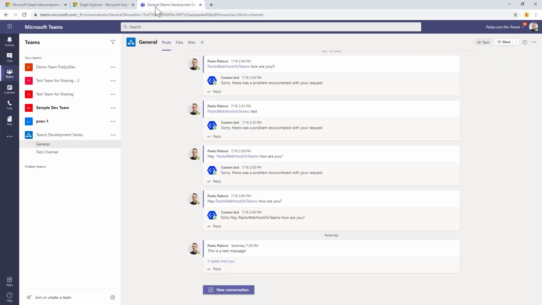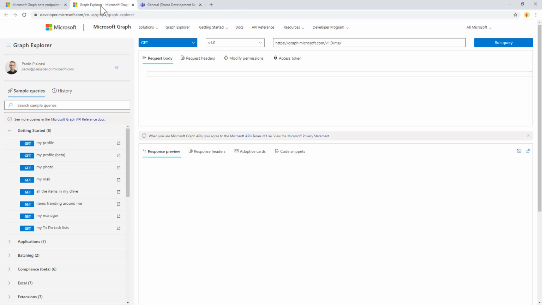Here I also have a team in Microsoft Teams, which I'm using for the sake of making a demo. So let me switch to Graph Explorer and let me start playing with that specific target team. First of all, in order to access a team, we need the ID of the team. And we can do that by retrieving the group backing the team.